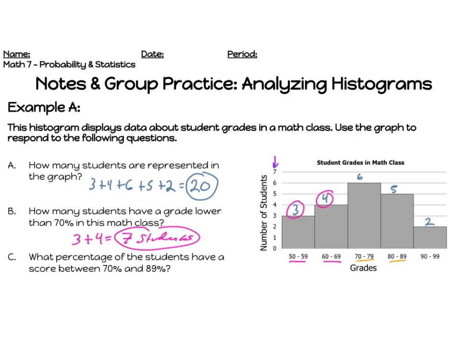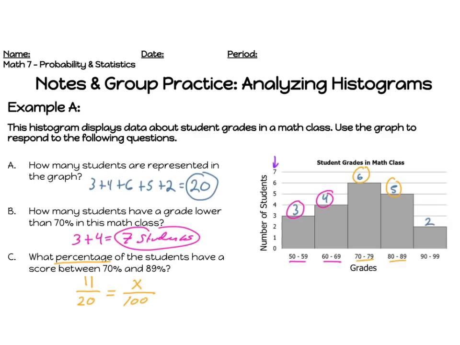So now we need to figure out how many students are in those two columns together. So 6 plus 5 is going to give us 11 students total out of the 20 students that we know are in this class. So 11 out of 20. Then we need to figure out what percentage that is. So we're going to need to use our proportion like we talked about. That's going to be out of 100, as all percentages that we try and find are. So then we don't know what percentage that is. That's going to be our x.